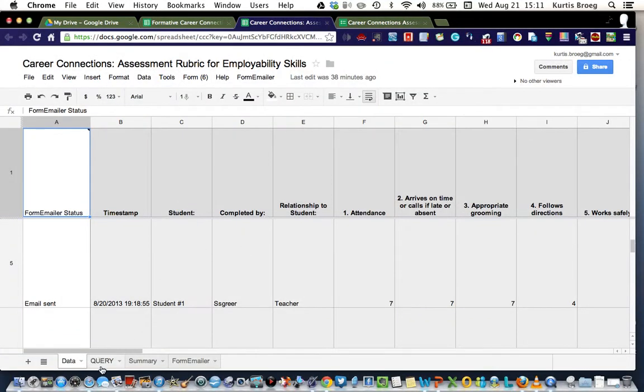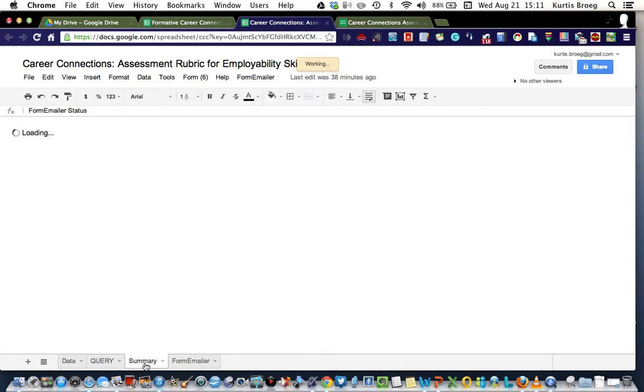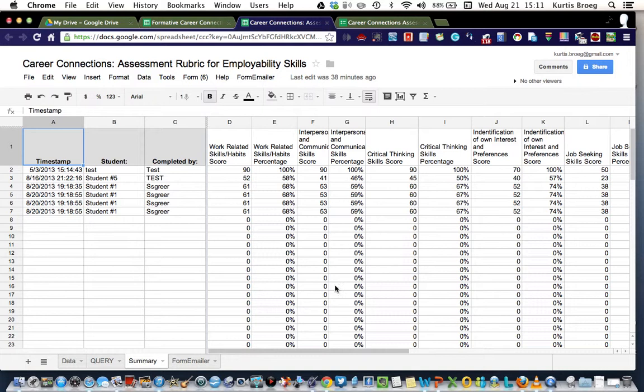And by using this query formula, we can replicate so that when we go to summary, you no longer have to copy formulas in that. See, these are zeros, but you notice that this is an individual that must be following my sites or somehow is using that, and that's awesome. These are public access. I'm glad that she's using student 1 anonymous here, because when you make it your own, then you can do that. But it's now copying that automatically.